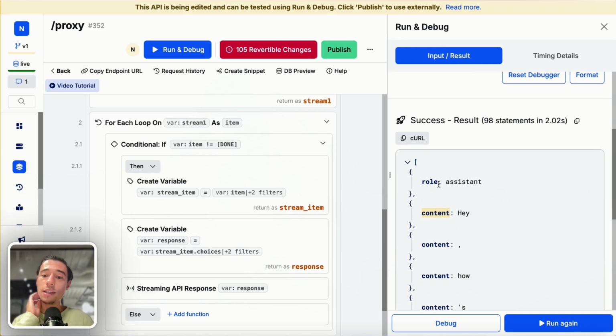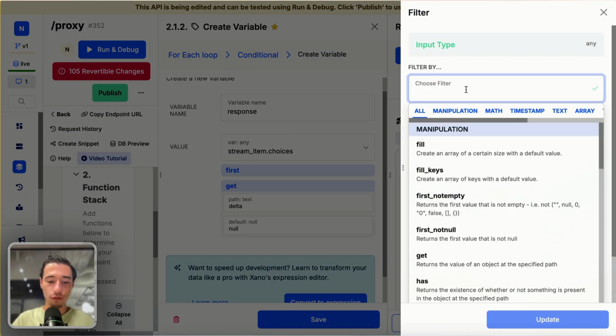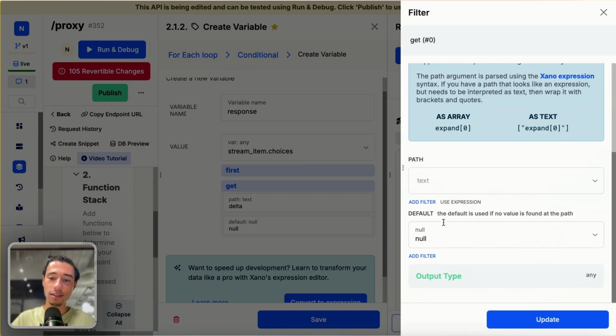So how about now? Oh, you see the first one has a role of assistant. This is why I want to look at that data. The first one doesn't have content. So now when I go in here and add a filter of get content, right?